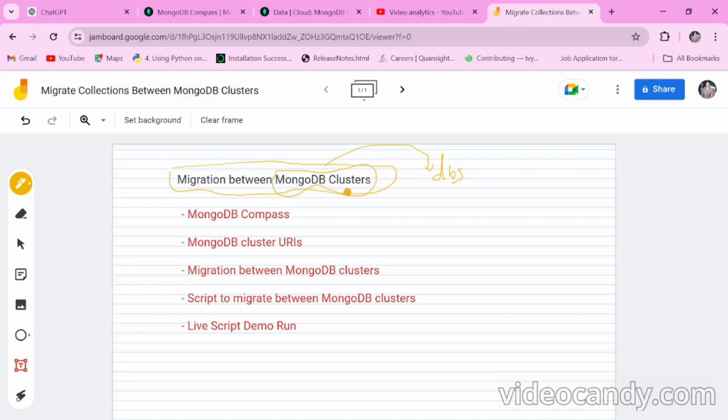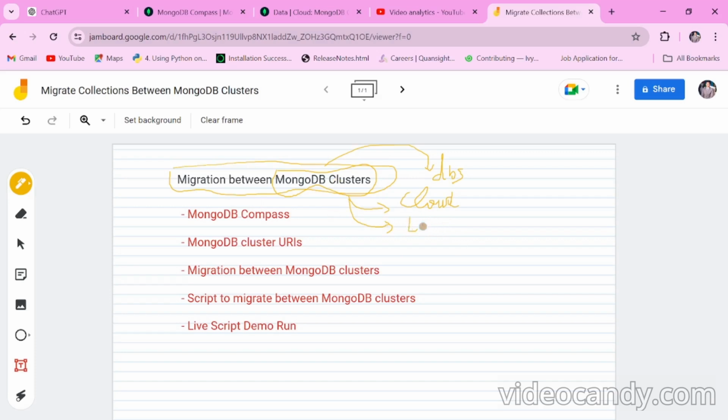MongoDB clusters are hosted on cloud or on local machines. If you ever come across a scenario where you have to migrate your data between Mongo clusters, you can use the drivers established for the language of your choice.